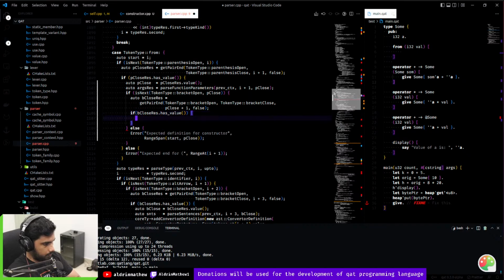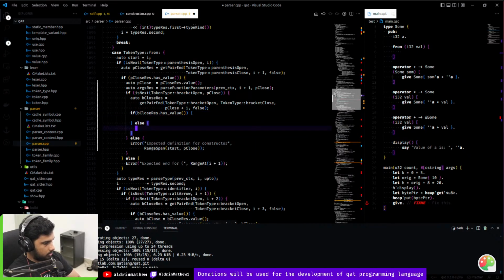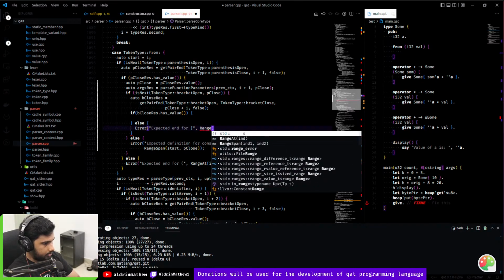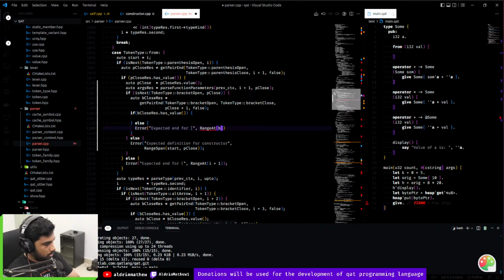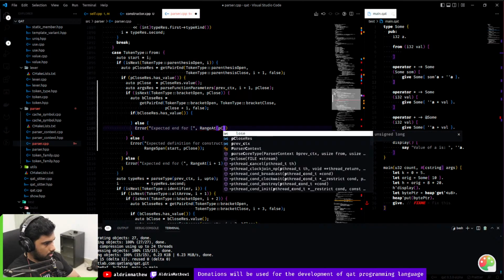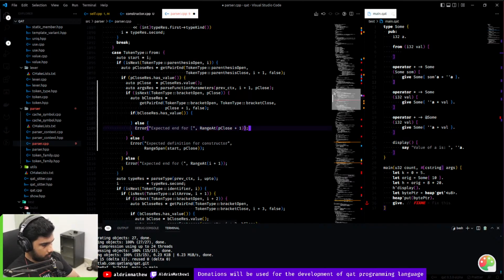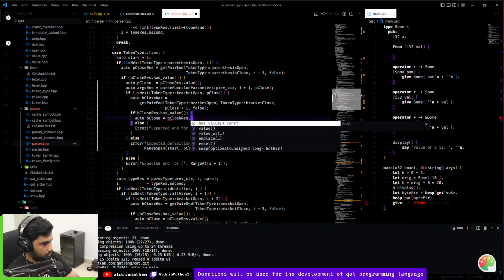Else it's an expected end for... and range at b, not b close plus 1. Auto b close equals b close less value.